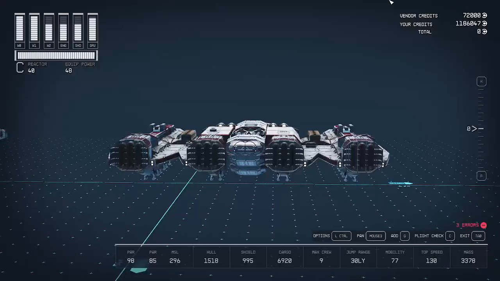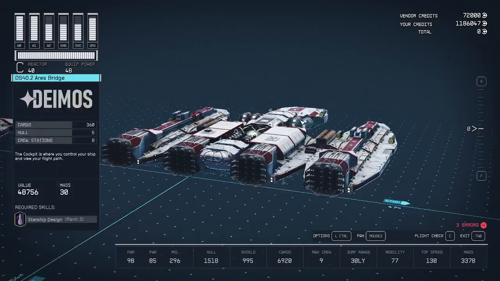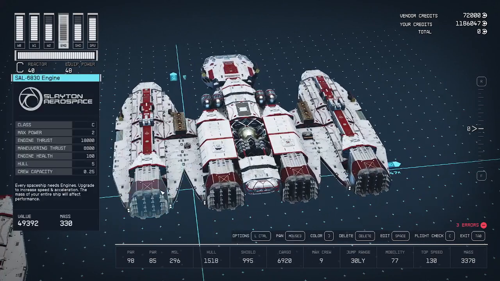Now, to get down to the next layer, as you can see, it's going to be everything above this wing section here. So I'm going to include the engines. There are 4 of the SAL 6830 engines. These are the engines that you get after you do the mission with Walter Stroud to Neon and you have the confrontation with Slayton. These are level 1 engines, and they have no requirements from a starship engineering perspective. So you can use these on any C ship as soon as you have finished that mission.